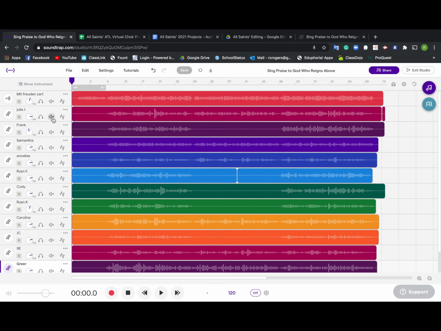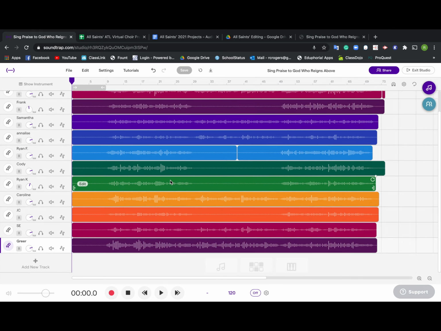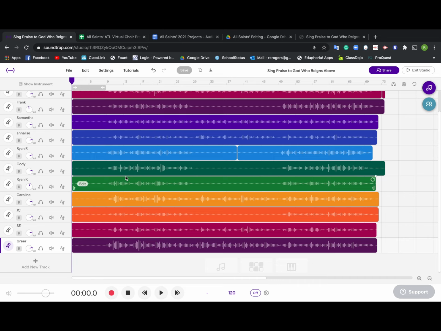Usually, though, best practice is after a singer comes in to record, if they mute their own track, then when everybody comes in, it'll just be that backing track. They can unmute whoever they want to record with, mute everything when they're done, and save it. So that's our brief overview of Soundtrap. You can watch that instructional video on here that has a little more detail on exactly what the singer process is like.